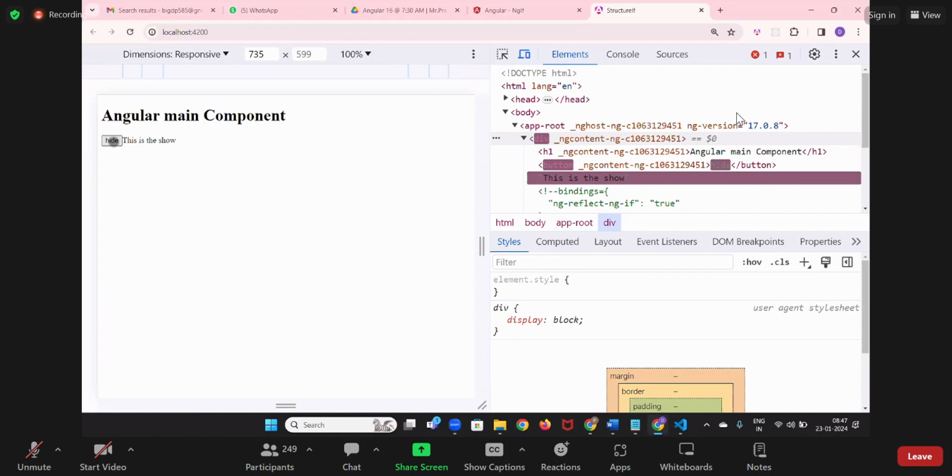Can you see in the DOM they are changing? Did you understand? Any doubts here?